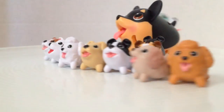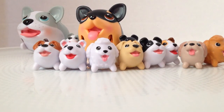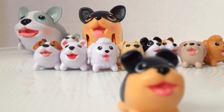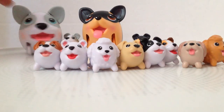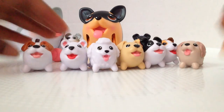So what do you rate the Chubby Puppies' new two-packs where you get a big dog and a small one? I rate 5, because I like how you get a cute little big chubby dog and then a cute little chubby baby. I rate those a 5 as well. It's amazing how they have children now. Before, they gave you food and accessories, and after you have a lot of those, you're like, oh, their chubby puppies need a closet. And now they're giving children. Now we need a nursery.